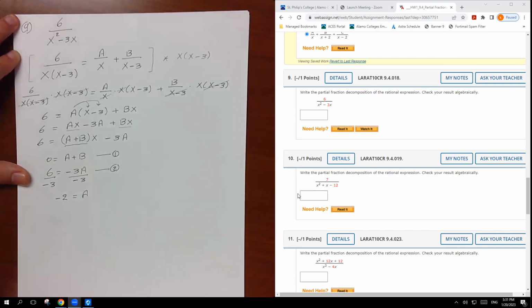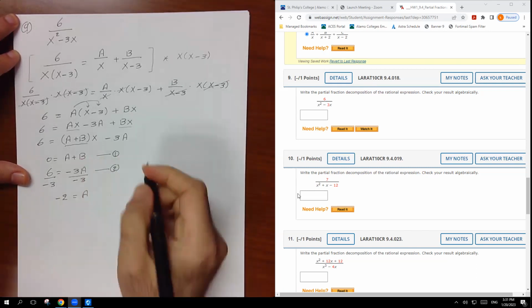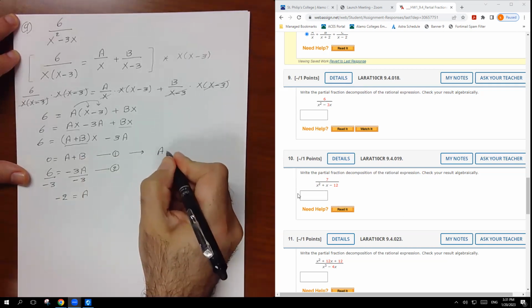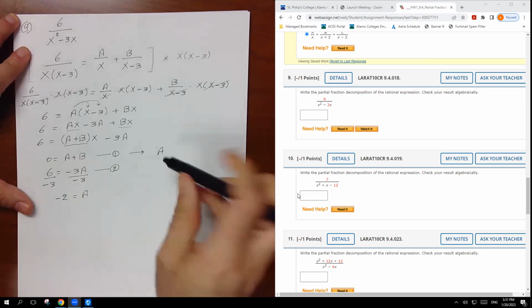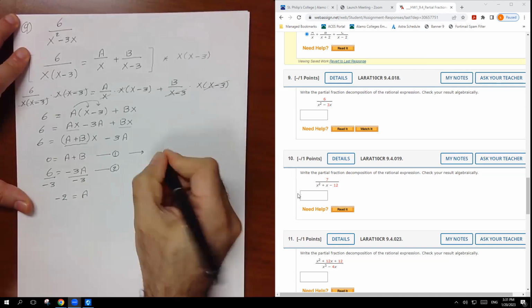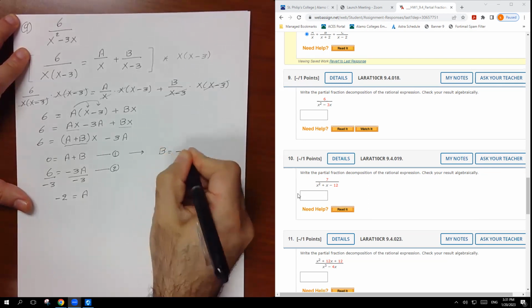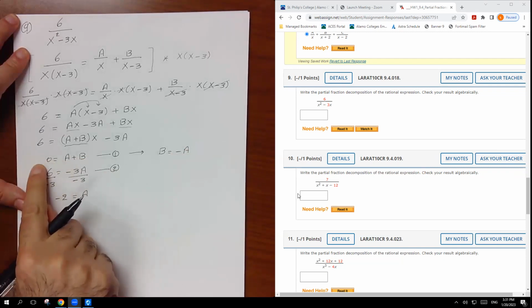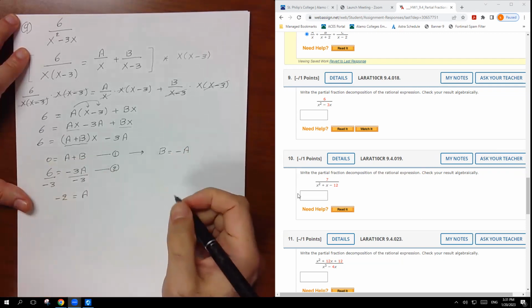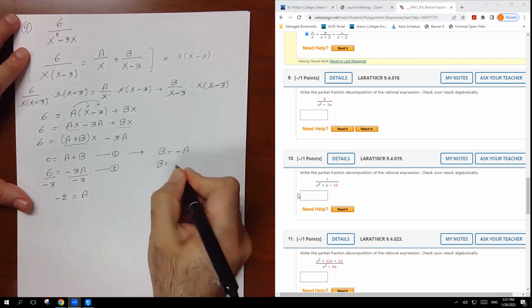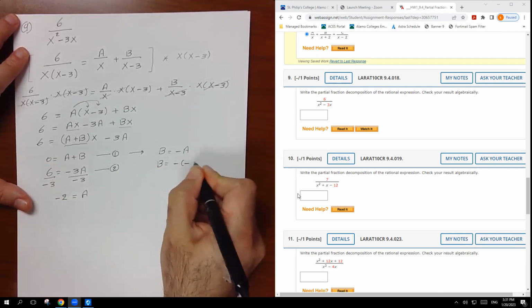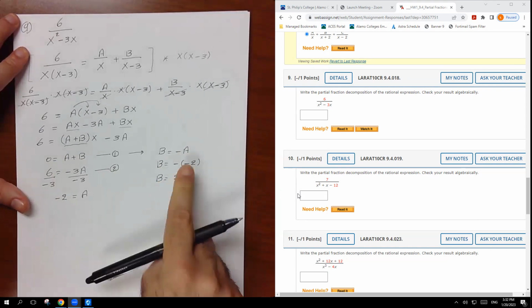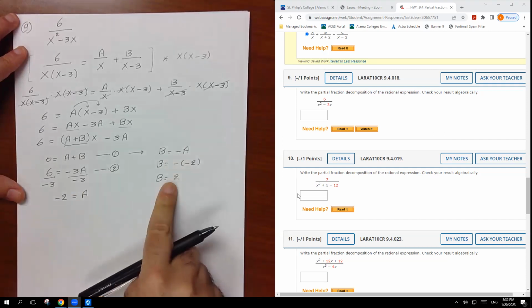Then next step, we're going to plug this one into the first one. So from 1, we have to find the b. So b is going to be equal to negative a. I'm just going to move the a to the other side by subtracting a from both sides. So b is going to be equal to negative a. So b is going to be equal to 2. So we have the value of a and we have the value of b.